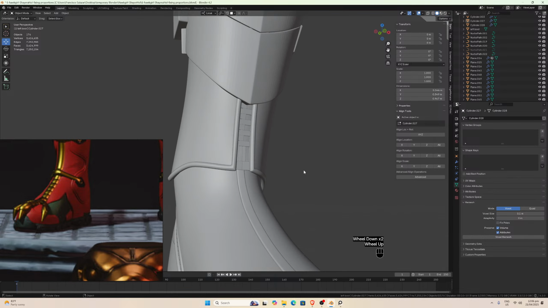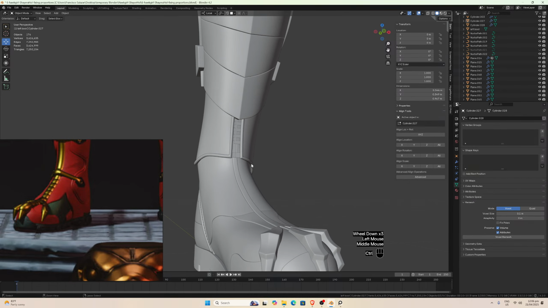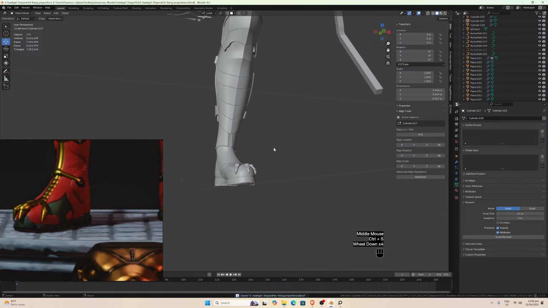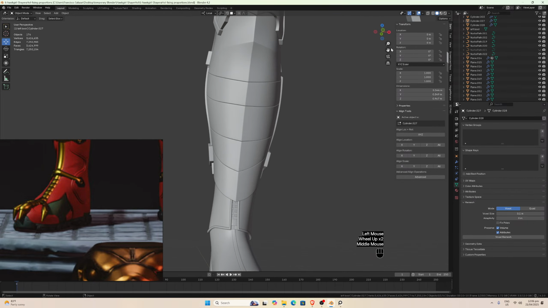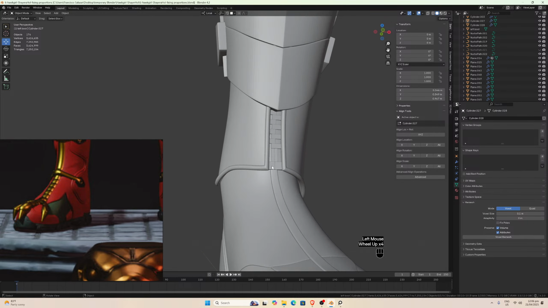Yes, don't waste time in this. This is good. Okay, now let's select all of these parts that I want to move to the other side. This one, this one, this one, this one.